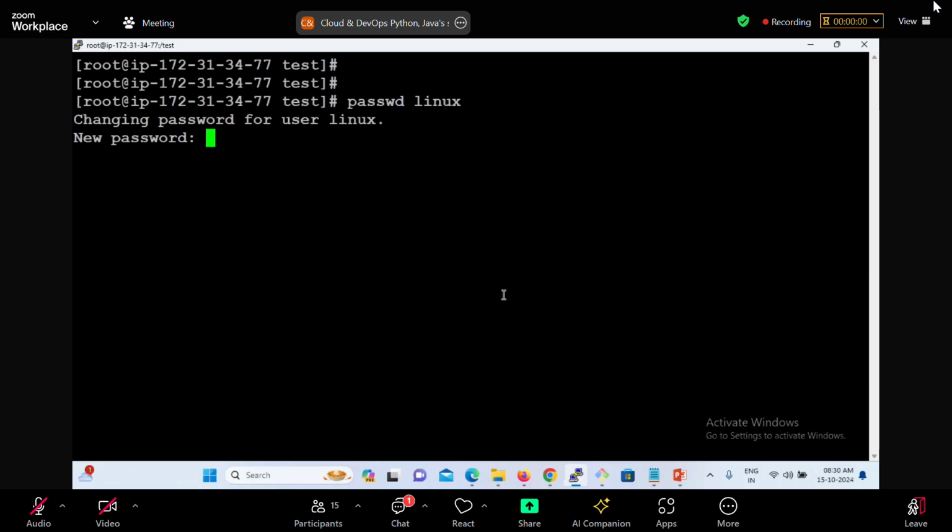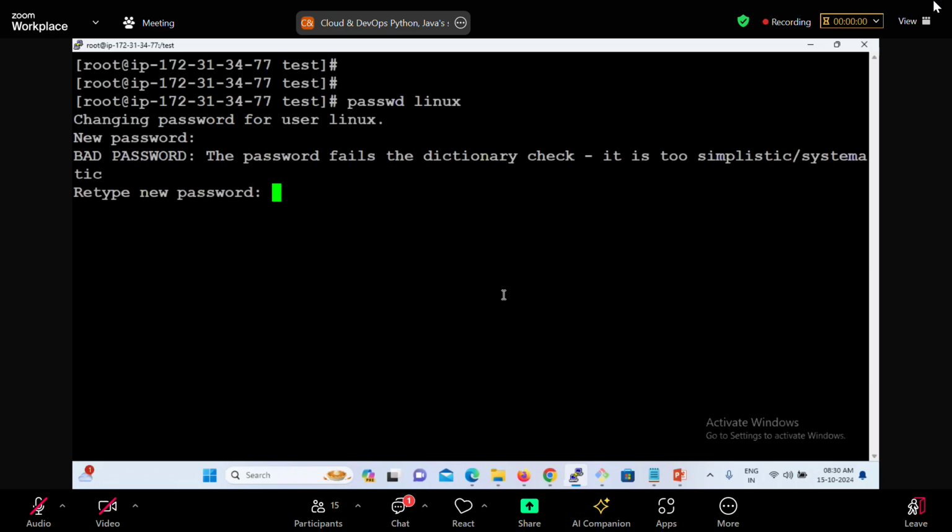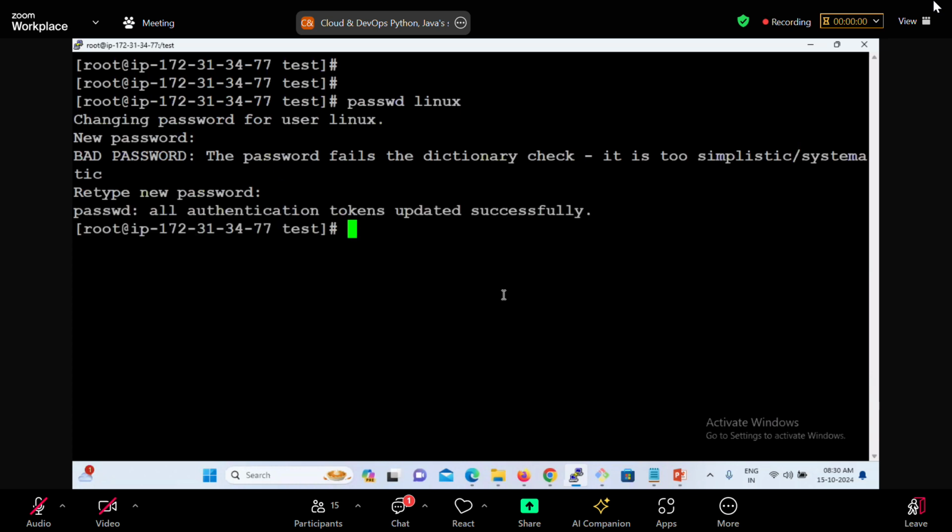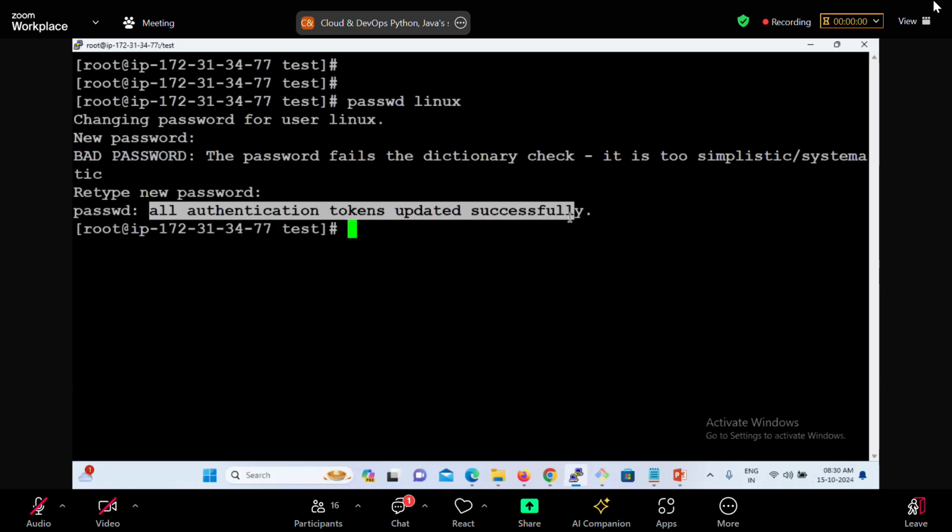New password will be test@123. It says bad password, but that is fine for me. Now it says passwd: all authentication tokens updated successfully. It means I have successfully set the password for this particular user.